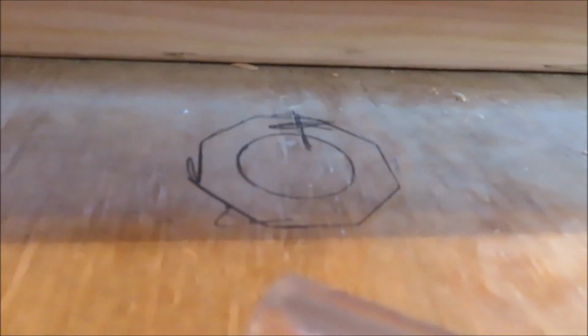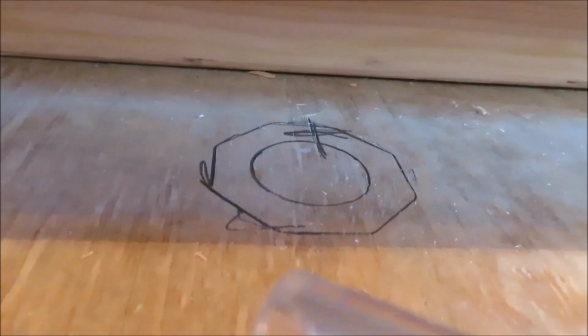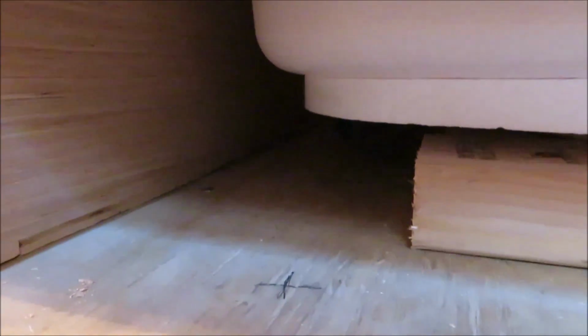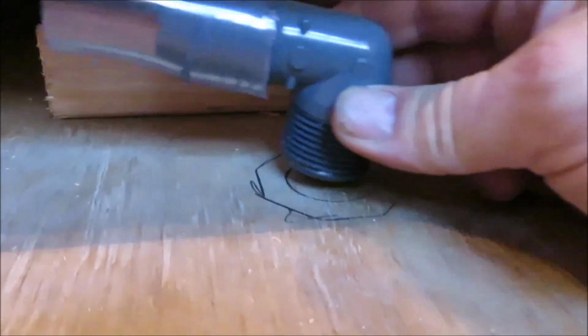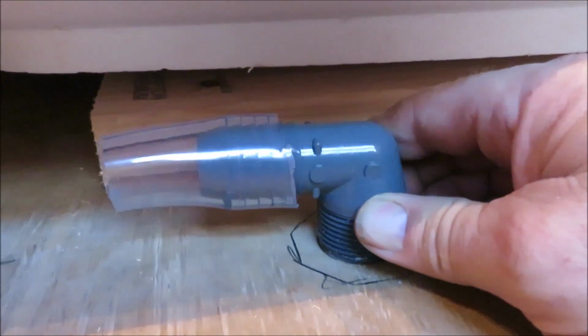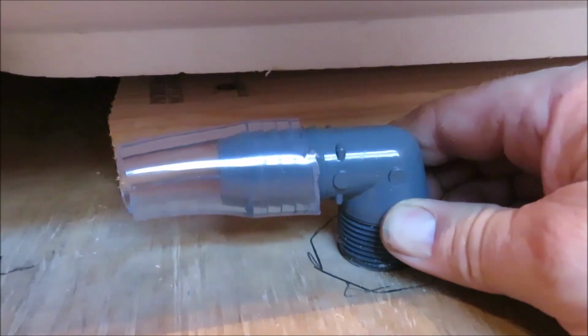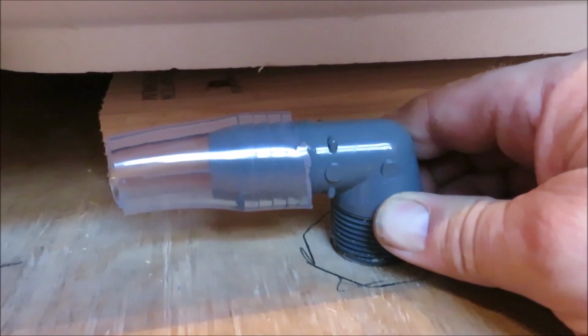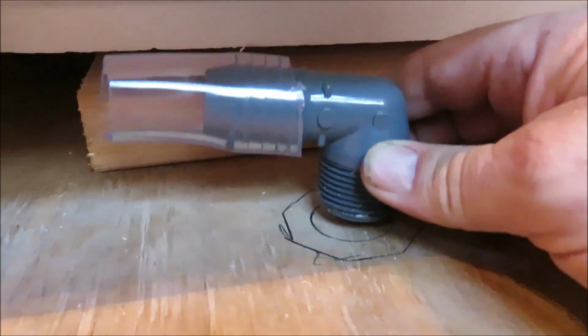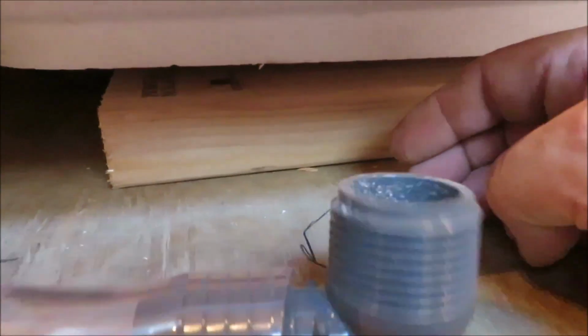And we'll put our hole down through the floor right here. That way you can put the clamp on it after the shower is put in. As long as I clamp that back in there real tight, get everything sealed up back there, I should be able to bring it back up here, and then this guy will stick out of the floor right here like that. And I should be able to put my clamp on there pretty easily right there. That should work out good. So that's the plan. So hopefully it works out.